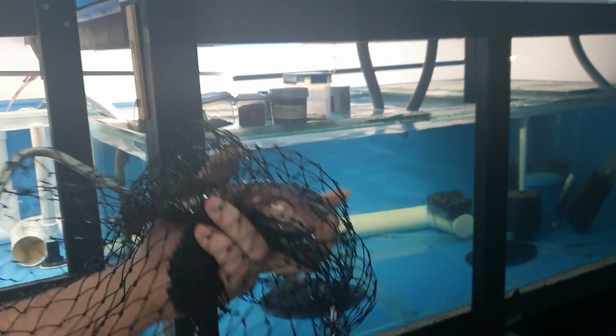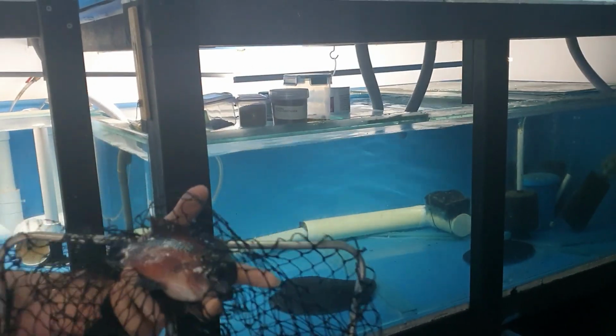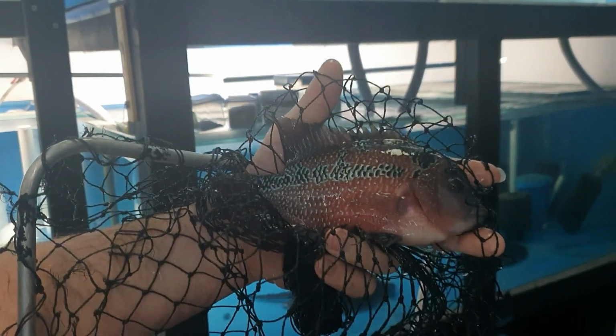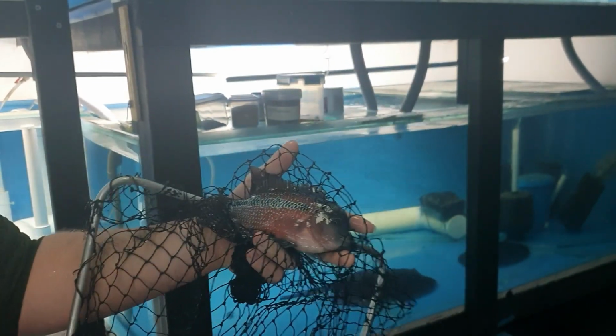It's going to be a bit hard to show you. She's just a super red dragon girl. I've got no use for her, so I'm giving her to someone.